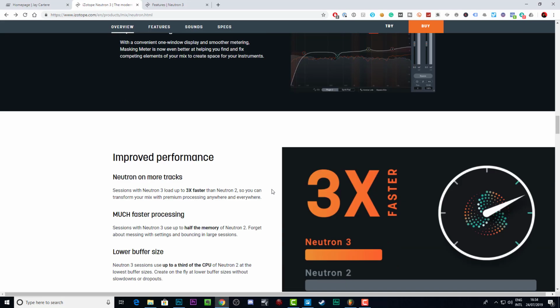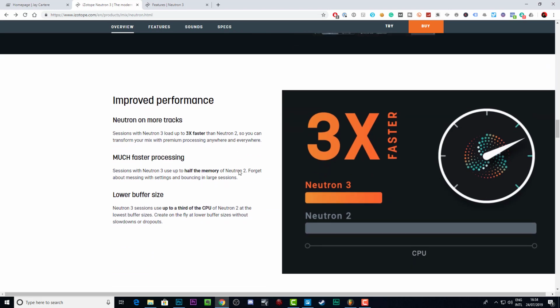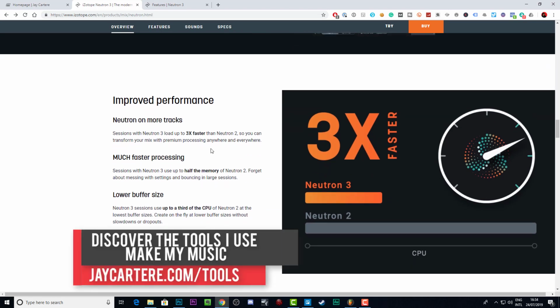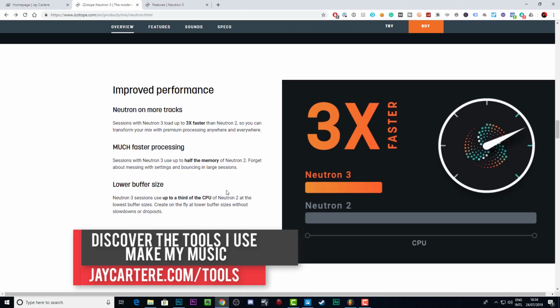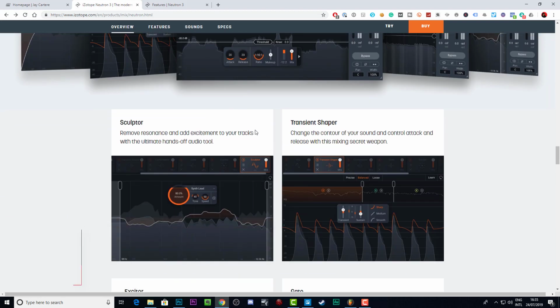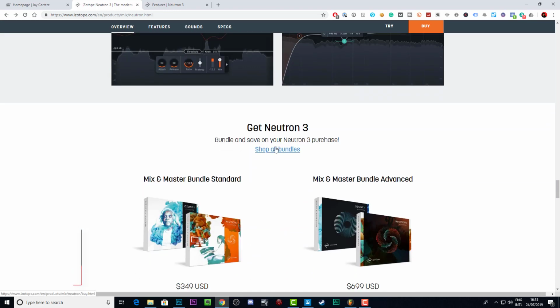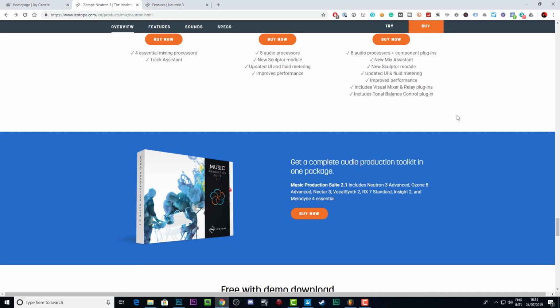The EQ masking meter is what I just showed you. Neutron on more tracks. I really don't know how much Neutron you can use on each track, because I try not to put too many effects on each track, because eventually it starts to get wild, especially because I'm mastering in the same session when I'm making beats. So maybe if I move that to another session, it'll be less problematic.